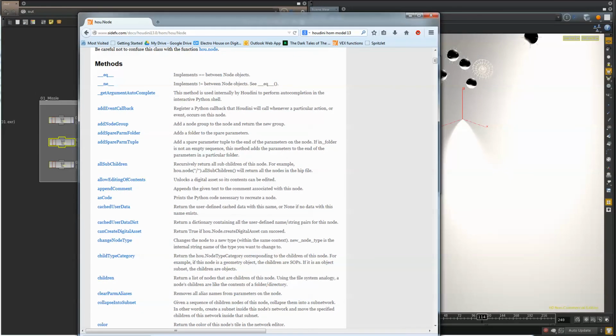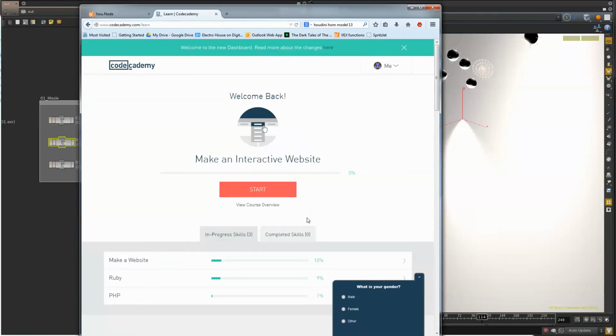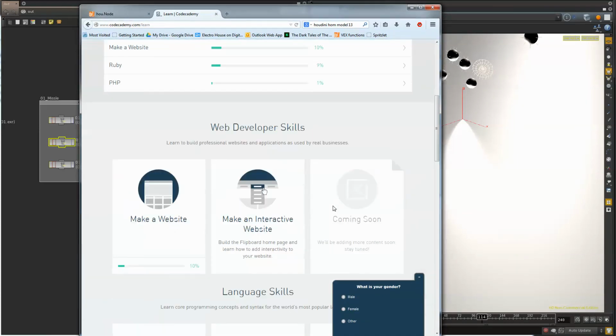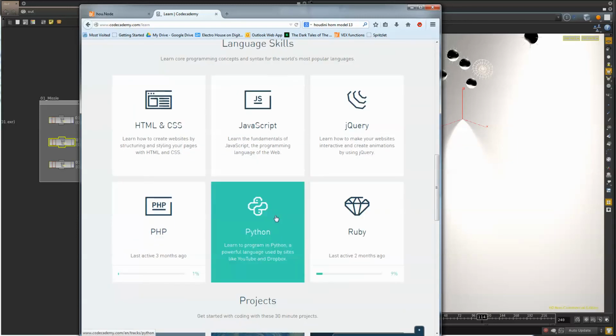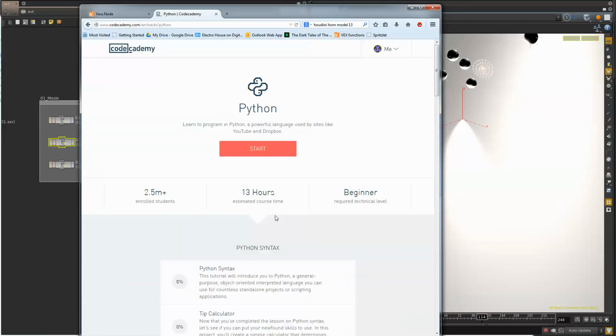Now, if you're completely new to Python, I'm going to pause and bring up another page. Here is something that you can use, and this is Codecademy. I highly recommend it if you want to get familiar and have a little tutor with Python. Codecademy is absolutely excellent. I really, really like it, and I recommend it to everyone.